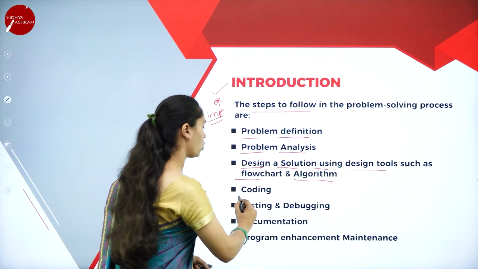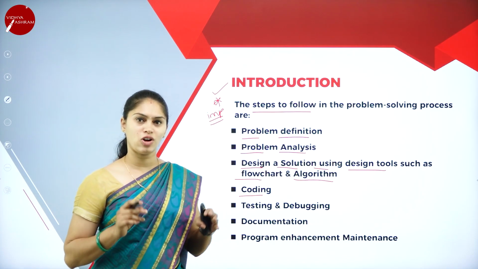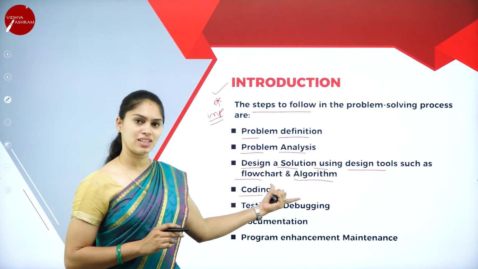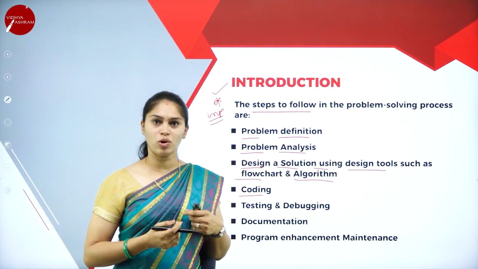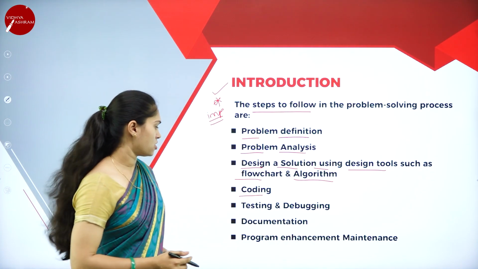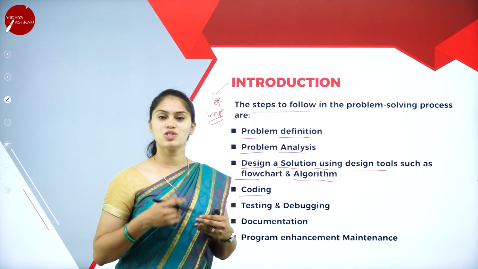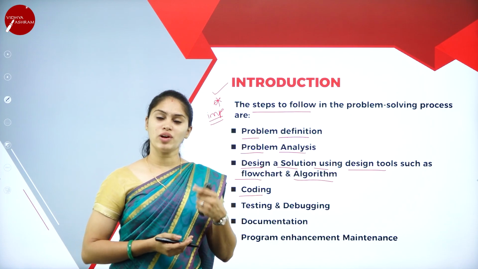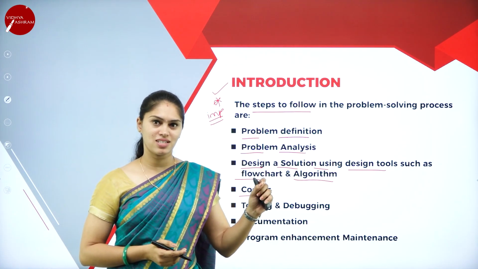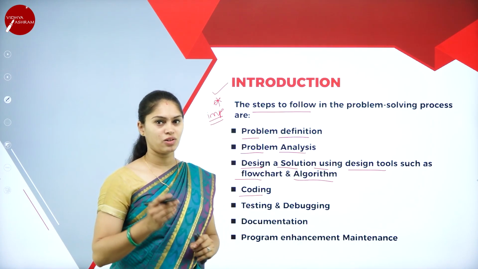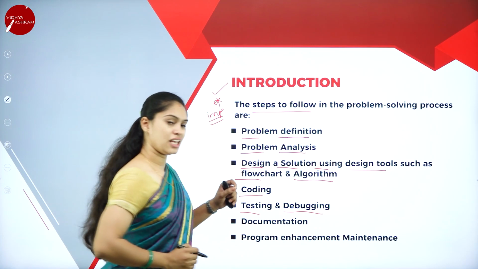Then coding. Once we are done with analysis, or once we draw that flowchart or algorithm, then we have to write a program. Writing a program is nothing but coding. You may have heard a word called programming or coding. There we are going to write a program, that means we are writing instructions to the computer system in order to get our work done. So that is coding.